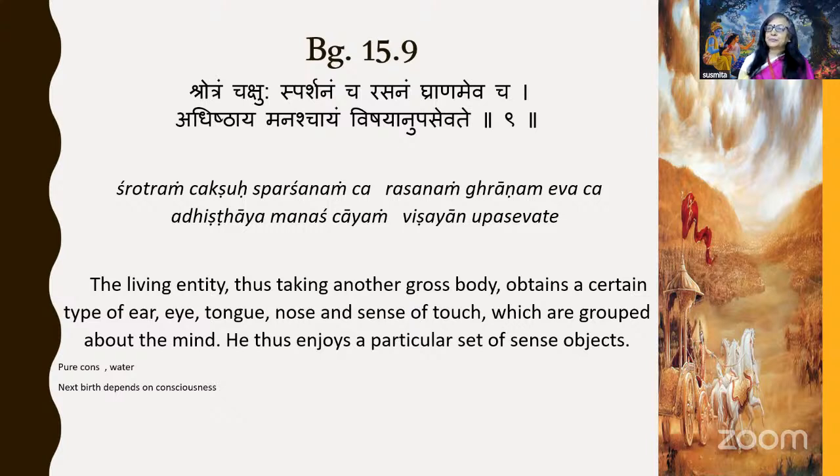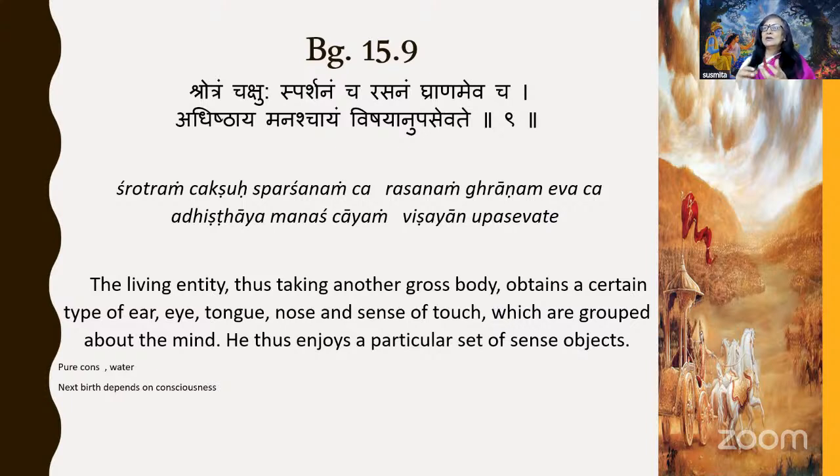It means based on the mind, which is basically controlling all these things. Adhishthaya mana means it is controlled by the mind; the mind is controlling all these things. So based on the mind, the way the thoughts and desires are, accordingly what gets formed? The ears, eyes, skin, tongue, nose.